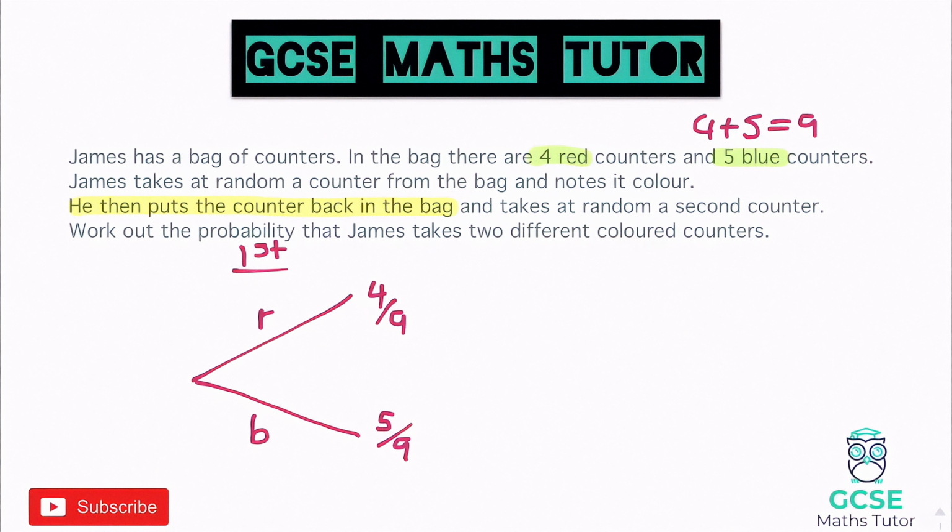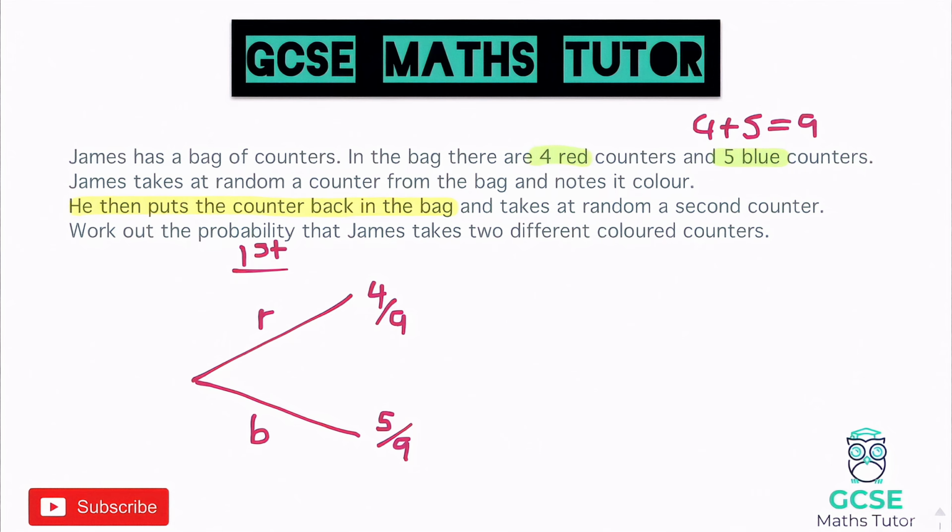And just thinking about these fractions here, if you were given the tree and you didn't have the information up there and it said that the red was 4/9, you'd have to actually work out the blue, and the numerators have to add up to whatever that denominator is. If it's 4 out of 9, that tells you there's 9 counters, 4 of them being red, and therefore 5 of them have to be blue in order to make 9. So if you weren't given the information in the question, you'd have to do that yourself on the tree.